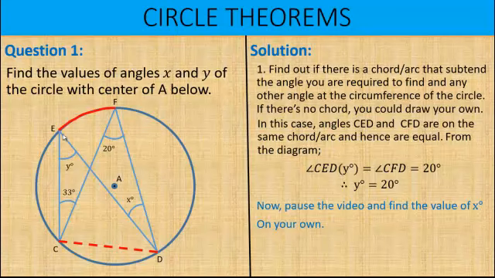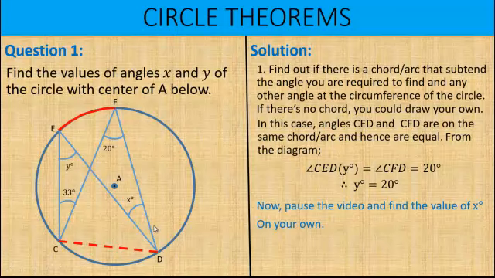Good. That is the chord on which these two angles are subtended. And if you want to draw the chord, this is the chord on which these two angles subtend. So now using the arc, if these two angles, angle ECF and EDF, subtend on the same arc, that's arc EF, then we can say they are also the same.